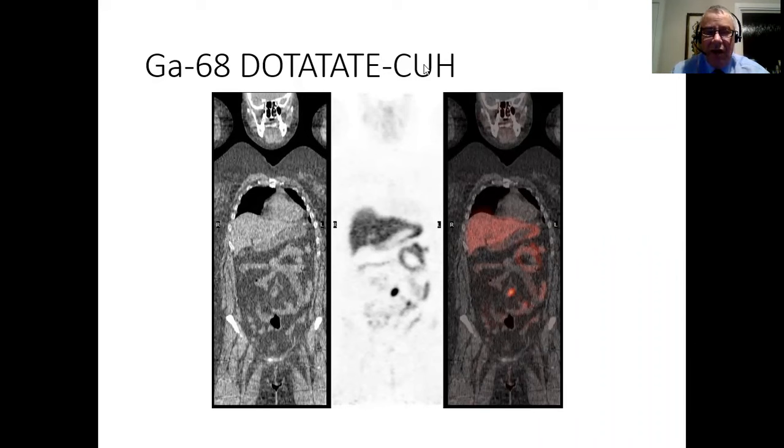So we did this gallium-68 DOTATATE, and you can see this is the mesenteric node on the CT scan, and it is indeed positive here on the DOTATATE PET. But what we couldn't see on the CT scan is this little dot here, which you can see on the fused image, and that's the primary tumor. So we were able to guide the surgeon to remove the primary and the nodal tumor, and this effectively cured the patient, who has not had any recurrent disease. This operation was done in 2011, so they've had 10 years disease-free.